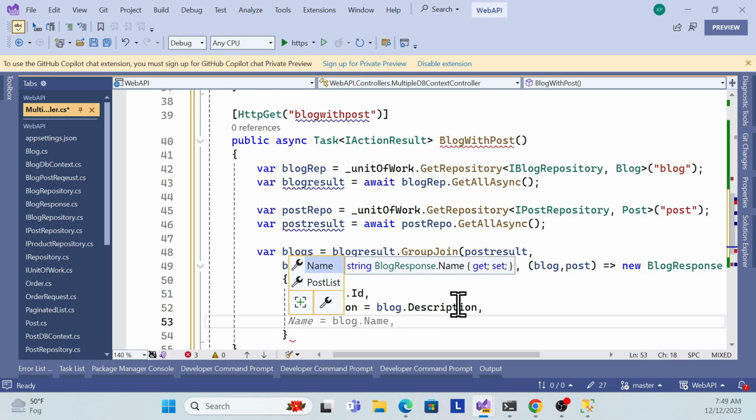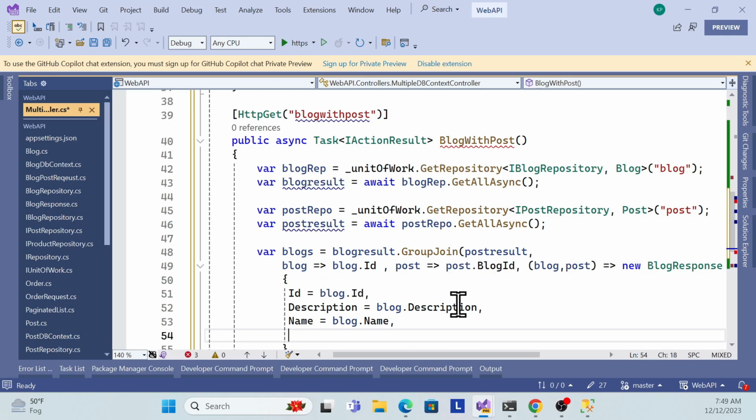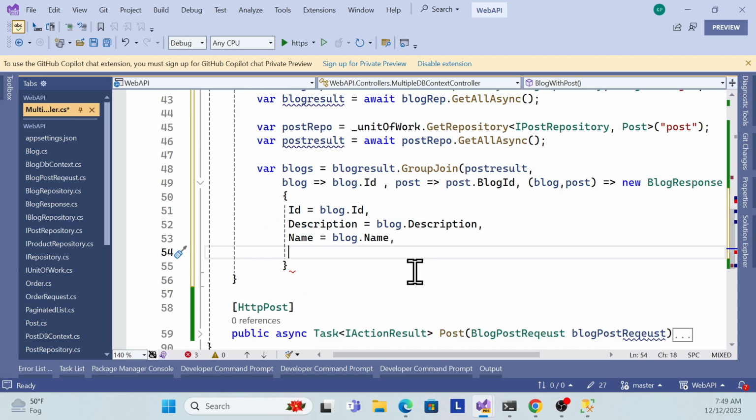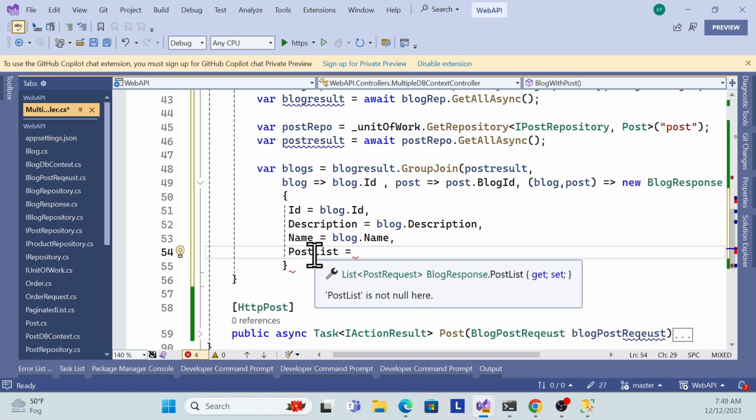Similar way I can do for name, and then finally I can change it to blog post, and this time I will use that because this is a collection, right? So in this collection it will return as a post request.